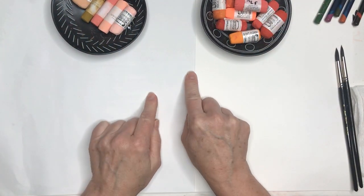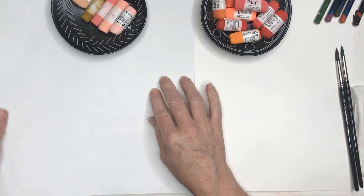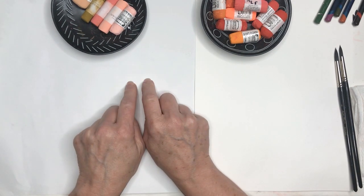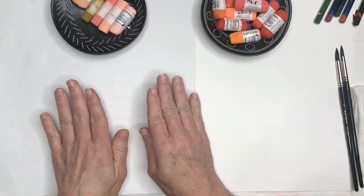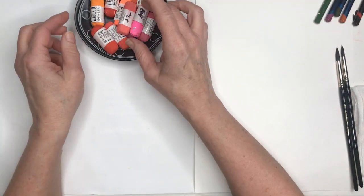I have two different types of paper here. This is watercolor paper. This is a hot press. And then this is True Ray construction paper. It's one of my favorites. And I have a coat of gesso on this. This is my favorite to work with on these pastels, on a surface that has either clear gesso or just white gesso. So let's take a look at this particular brand first.